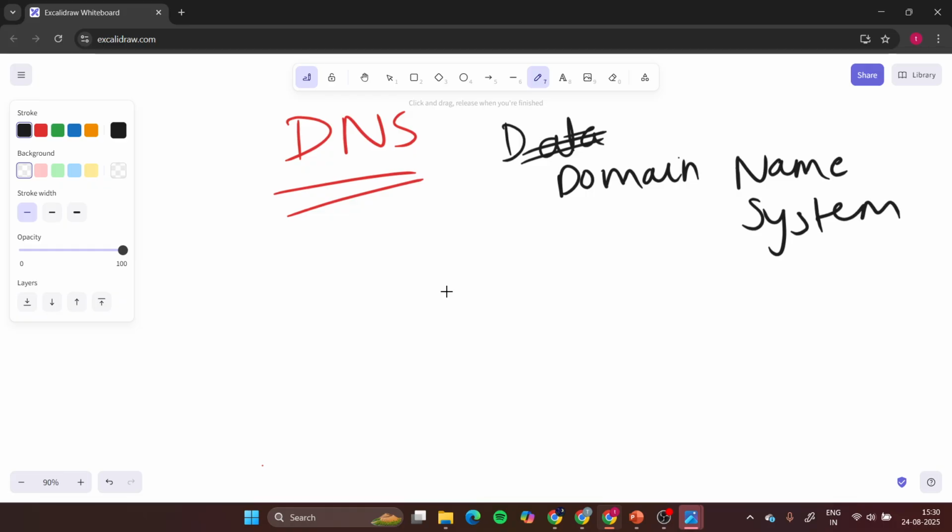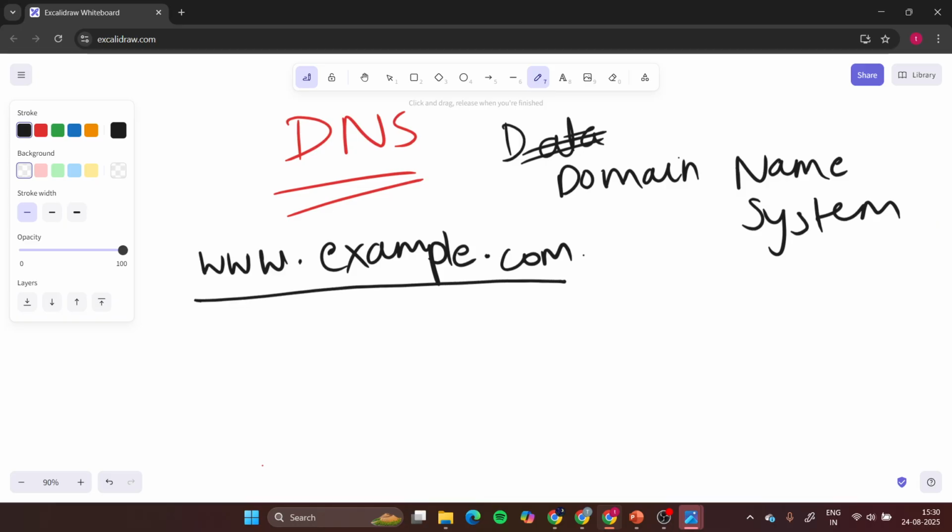For example, I have a website and I want to access it, called www.example.com. So this is my website, and now I want to access it. I have to send a query. What DNS does is that it's a naming system used to translate these human readable domain names into IP addresses, say 192.0.2.1.